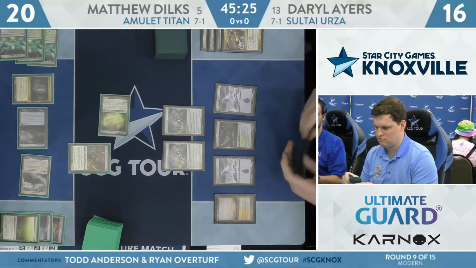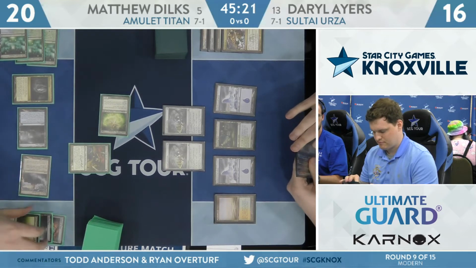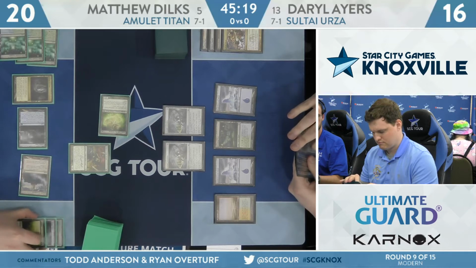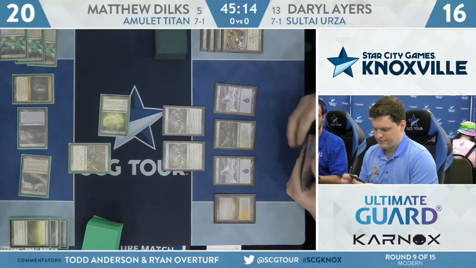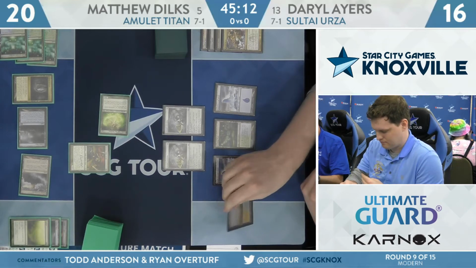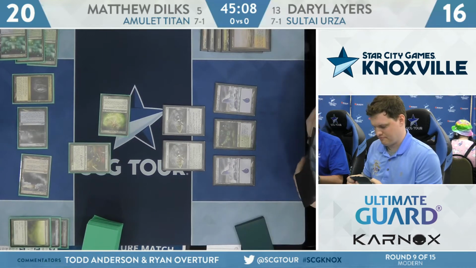Primeval Titan threat is looming with that Cavern of Souls. And you have to imagine that Dilks wouldn't transmute to Talaria West to go get a Cavern of Souls unless he already had the Primeval Titan. Because first and foremost, you want to get Titan, and Talaria West does effectively act like another copy of Summoner's Pact.